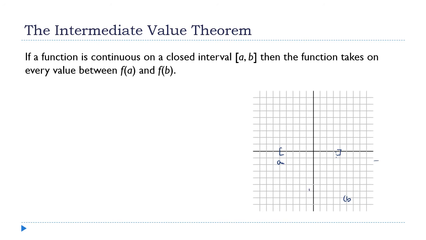If my function, sorry, I'm doing a lot of cleanup there. If my function is positive at a and negative at b, or the other way around, I know that the function has a root somewhere between a and b. Don't know where, right? I don't know where, but it's in there somewhere, because to get from here down to here, at some point, my function has to cross the x-axis, and that x value is going to be a root of the function. Okay, so that's the intermediate value theorem.